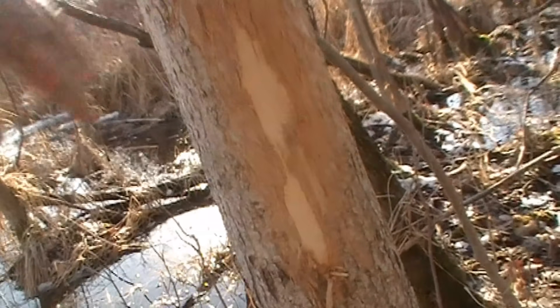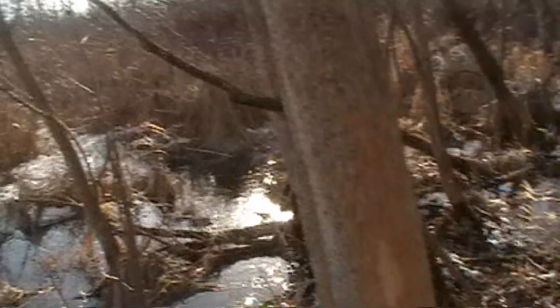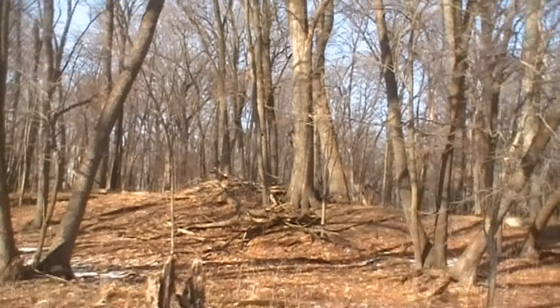Everybody wants me to put a number on how far to set up from a bedded buck. I guess the relative number is 50 to 100 yards in a swampy type area. However, you can't really put a number on it — it's more about getting to that bed in the springtime, looking from that deer's perspective, and thinking about where can he hear me, see me, smell me? You sit there and say, 'He's going to spot me in that tree — maybe I've got to get on the ground.' You figure out from that deer's perspective how you can get close, and then that's where you go. You go right to that edge and that's where you hunt.